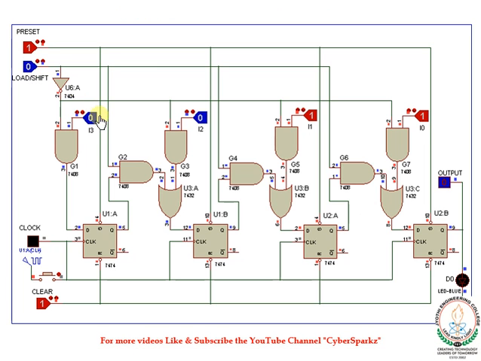Let us assume the parallel data we are providing is 1001. So in order to load the data, the load shift line is made low. Then apply a clock pulse. On the application of the first clock pulse, at the last flip-flop you can obtain the corresponding output data bit. The last data bit you have inputted is 1. So that is obtained as output for the first clock pulse.